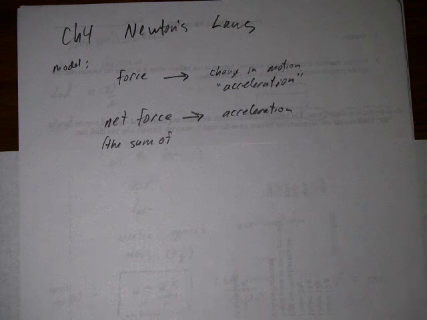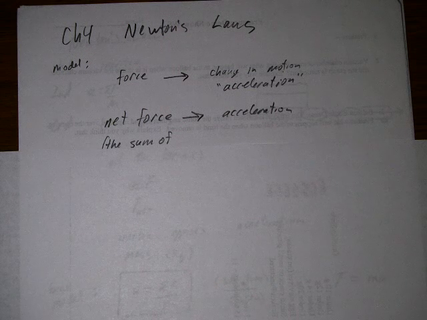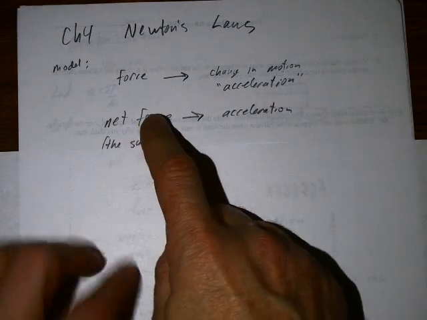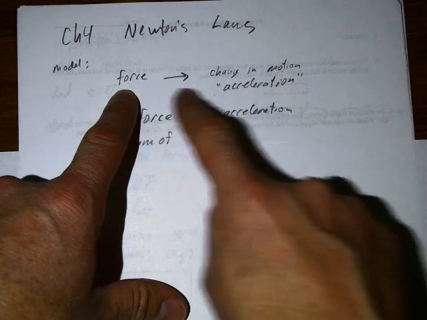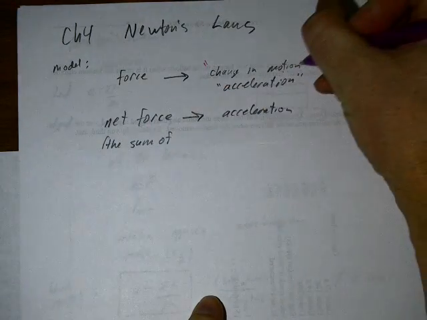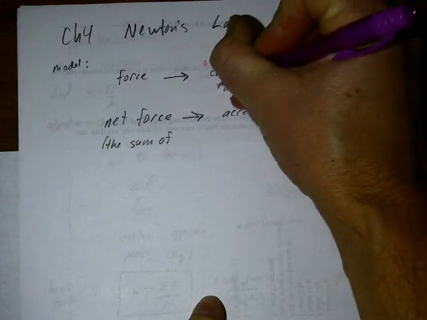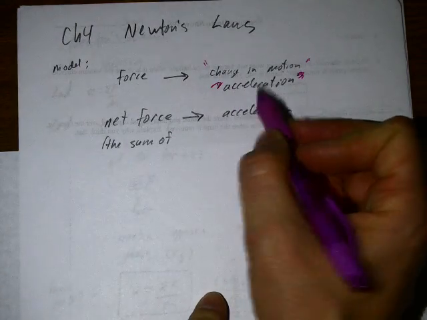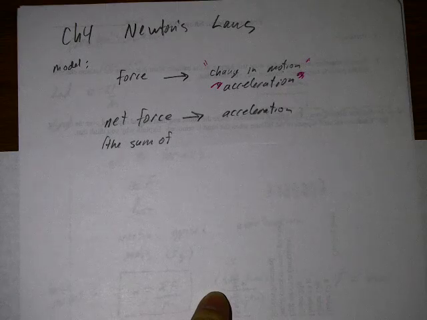Stoker. Okay, Newton's Laws is chapter 4. That's the chapter that we spent a lot of time on before this chapter 5, which is sort of like a little extension chapter. We started with the idea that if there's a force, that is a change in motion. I probably should have put that in parentheses, not the acceleration, but oh well. And that change in motion is what we call an acceleration, a speeding up, a slowing down, or a turning.